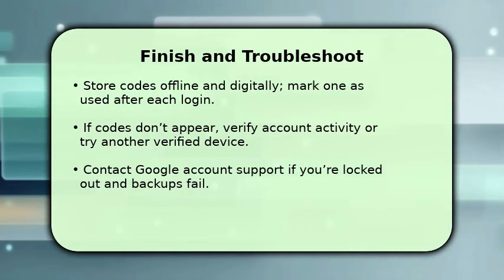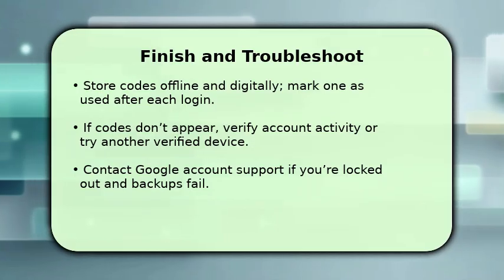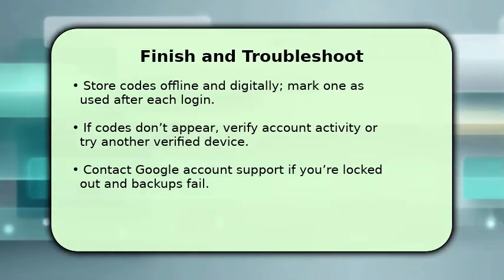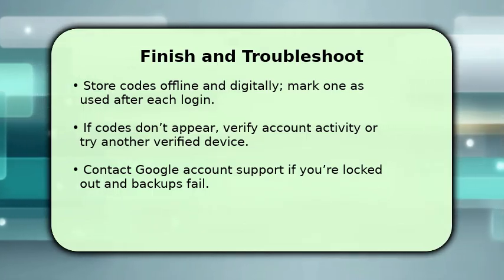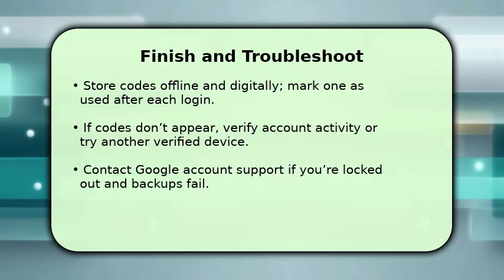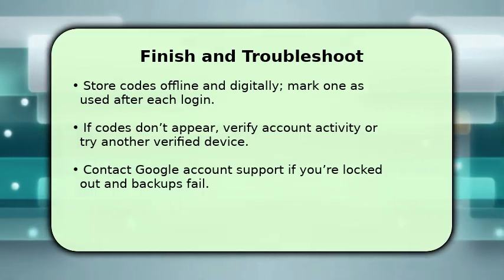Make sure to mark codes as used if you apply them for login, and generate new codes periodically or after any potential compromise. If codes fail to appear, try signing in on another verified device or clear your browser cache and retry. If you're still locked out, contact Google Account Support for step-by-step recovery assistance.